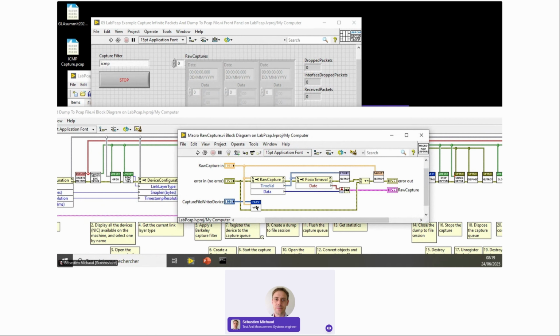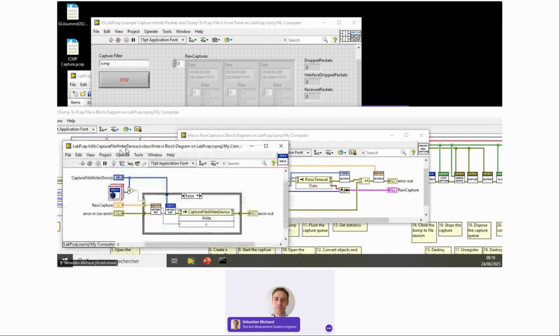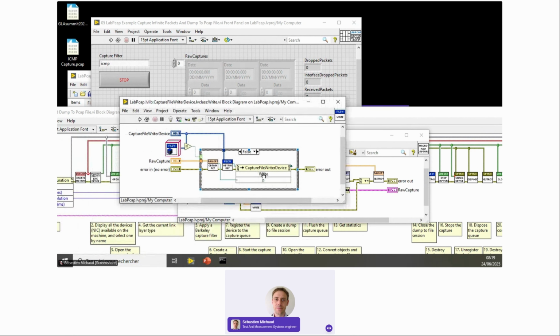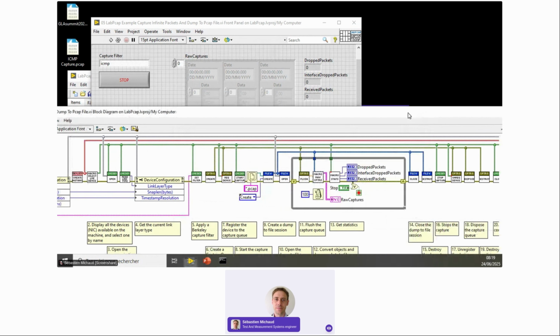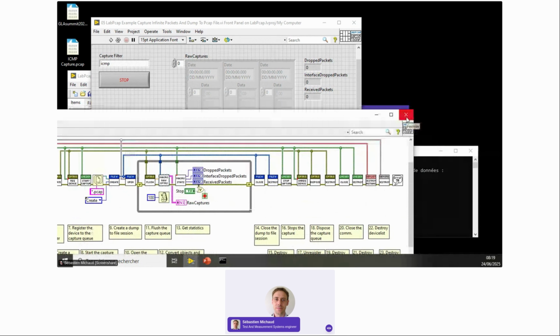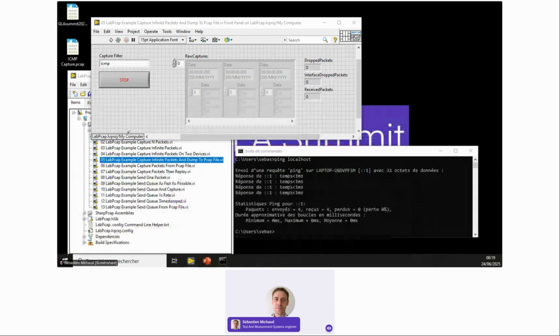A pcap file is a standardized way to store network packets. You have the write method here. Actually, it uses a method of LabPcap dedicated to dumping packets to pcap files. So it's a very efficient method, and that's why you can use it in a while loop.